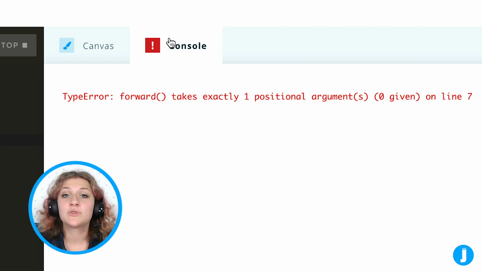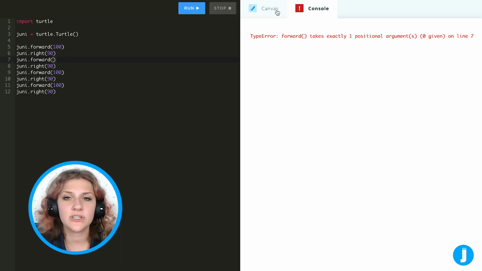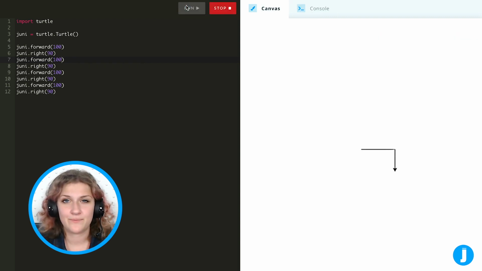This is often the most helpful part, because even if you don't understand what the computer is trying to tell you, you can focus your attention on the line that it says is wrong and look for mistakes yourself. With the tactics we learned today, you can now draw almost any shape you want. See what happens when you add more commands and try different values. I hope you had fun setting up Python with Turtle today.